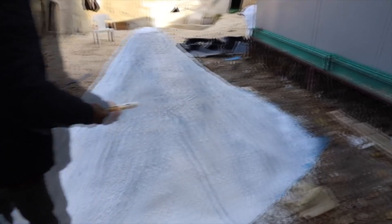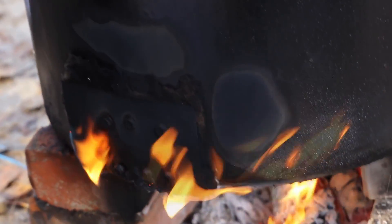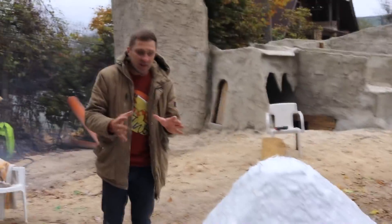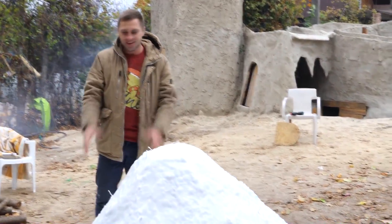It looks like snow — seriously, from here it looks as if it's caught in ice. Let's see how many wicks we have already fixed here — it's almost everywhere. I can't believe that this is all one giant candle. The most important and suspenseful thing is what will happen when we get the sand out. Will it stand or will it collapse? Pause the video right now and write whether our house will fall apart or not!